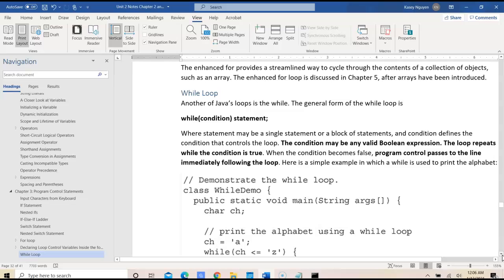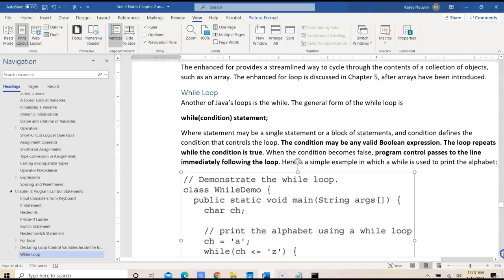Okay, so on the next part, I'm going to talk about while and do while, and that would wrap up our control statement. So, while. The structure for while is like this: while with test condition or test expression and its statement followed by the semicolon. So here's an example for while.